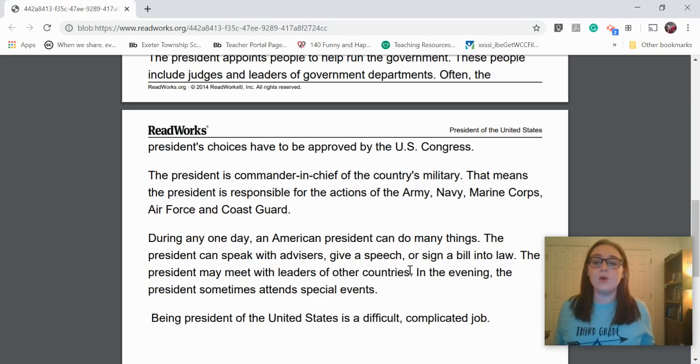So think about one of your qualities that you chose. And you don't need to write this down. There's nowhere for you to write this down. I just want you to think about it. You can share it with someone at home if you would like to. Think about how one of those qualities can help him do one of these things. So just continue to think about that. We'll chat a little bit more about that in the next few days.